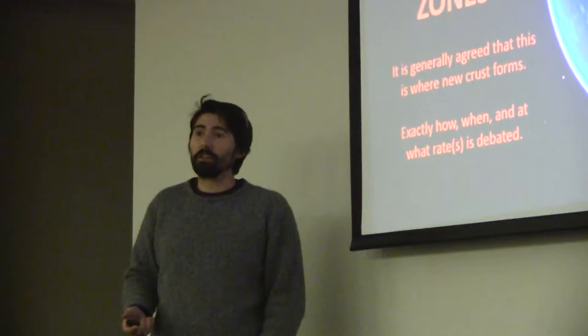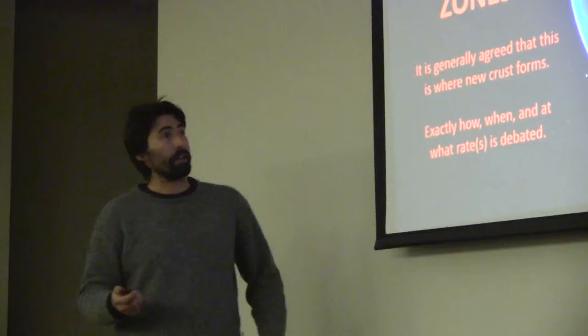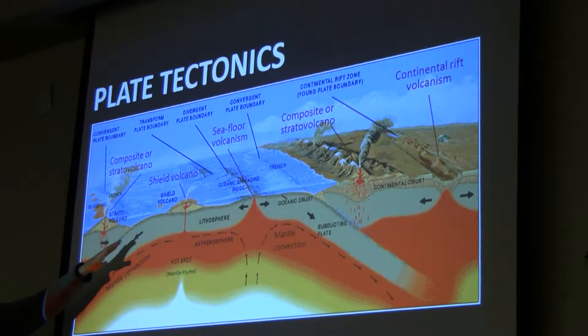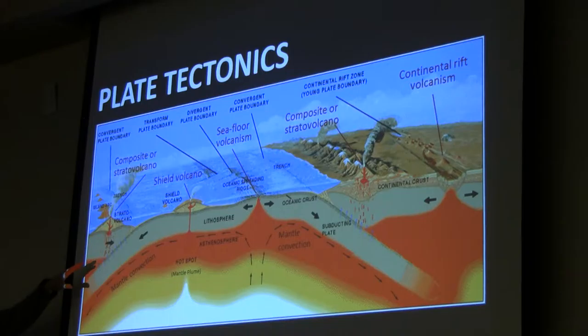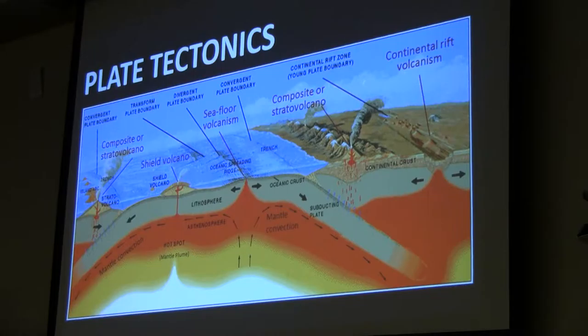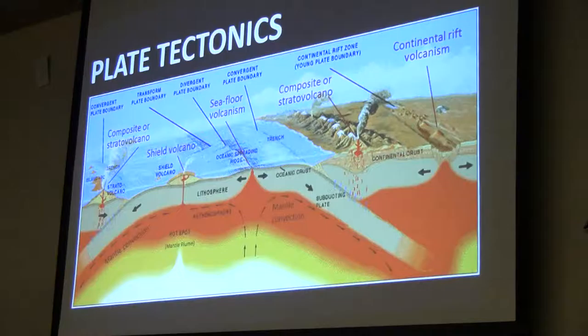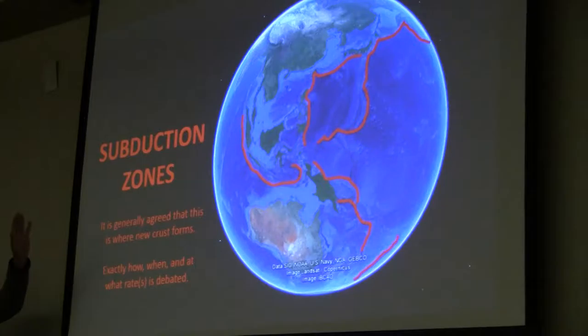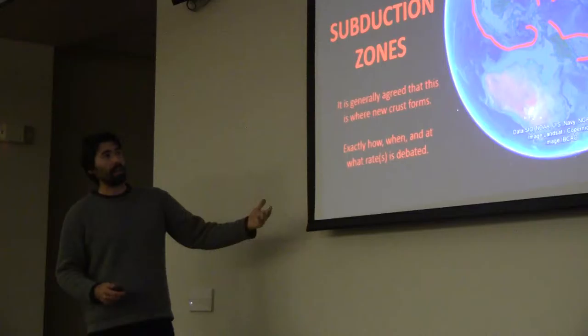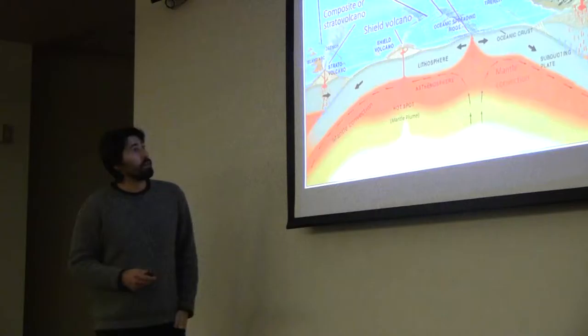On continental crust, we've got rocks that are as old as 4 billion years old — that's our long-term archive of Earth history. It turns out that continental crust is probably actually made where ocean crust is recycled, at these subduction zones where ocean plates are recycled back into the mantle. What we have is dehydration of the down-going plate, melting of the mantle, to produce these volcanoes — that's what happens in subduction zones. It's generally agreed that that's where it happens, but exactly what processes are responsible and at what rate are things that are debated. My research is trying to aim at answering some of those questions as it applies to North America.